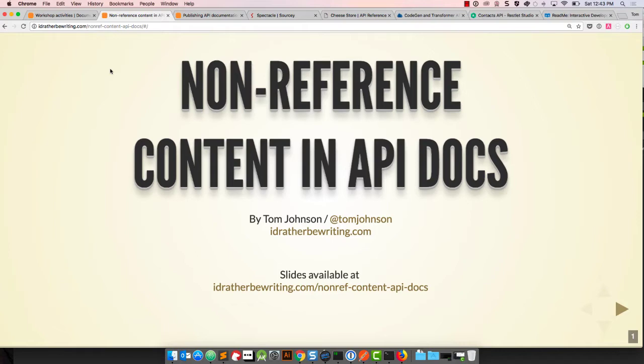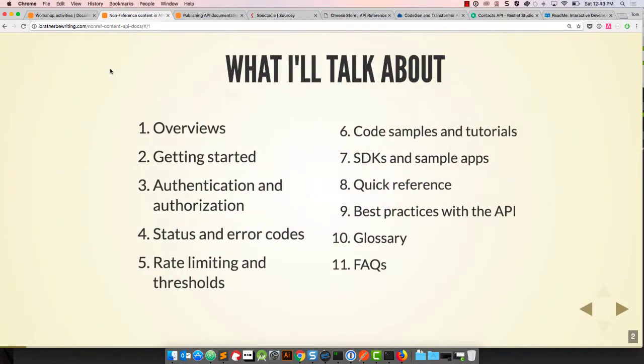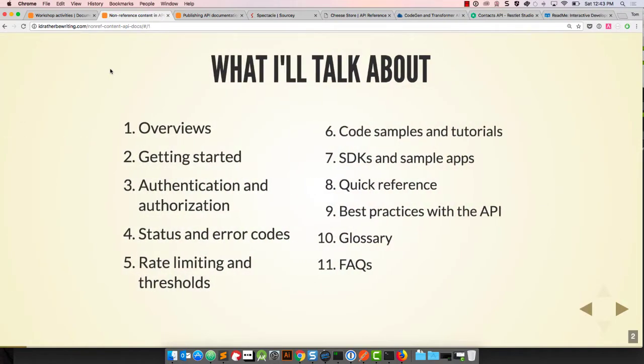These could be guides, how-to tasks, really how to use the API in a real scenario, in different contexts, or how to code things, like code tutorials. This is often where technical writers spend more of their time, right? So you may be thinking, well, why did I spend all the time doing reference stuff? Well, anyway. There's only so much one can say about the non-reference stuff because a lot of times it's specific to the API. But here are some general sections that are common and are more specific to API docs that you'll probably want.